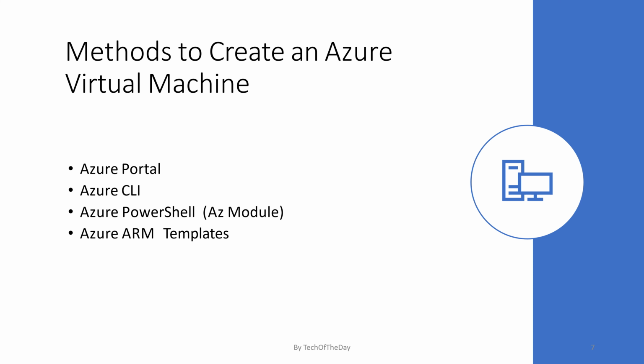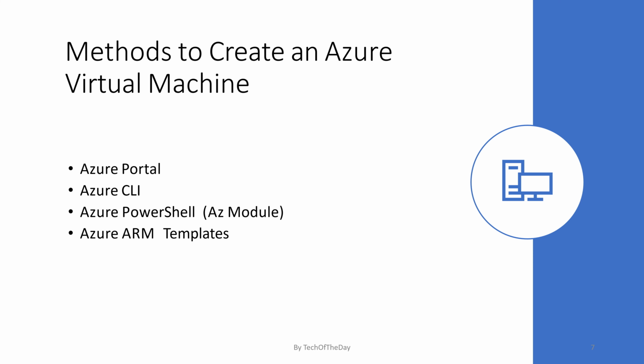Now, if you want to build a repeatable process to create virtual machines, you are going to want to do that in code. The core ways to create virtual machines using code in Azure are Azure CLI, PowerShell with the Azure module, and Azure ARM templates. Because if you do anything from the portal, that is well and good to get started. But if you want to keep consistency of your resources, then you have to choose a solution: either use Azure CLI, PowerShell, or ARM template or Bicep, because then you can have version control.